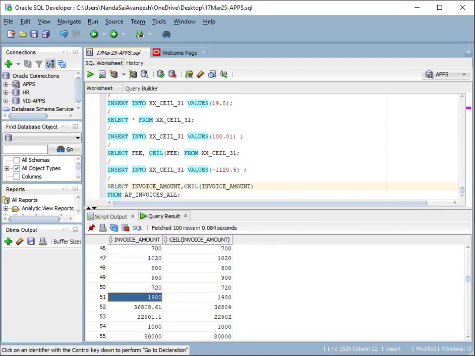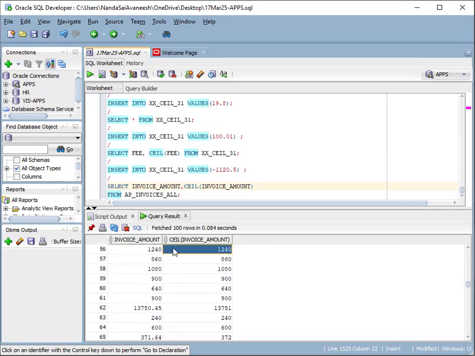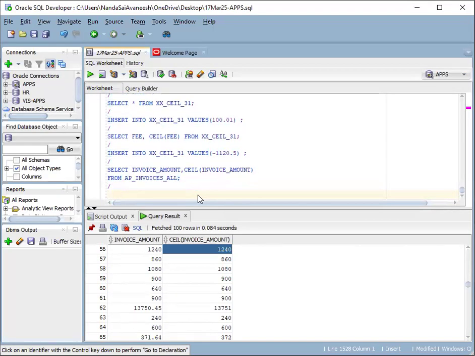So this is having 1980. Here also 1980. If there is any decimal value, then it is automatically converted like this. So this is about the ceil value. That is the next highest value. You have to remember that ceil means the next highest value. If there are any decimal points, based on that it will go to the next highest value.